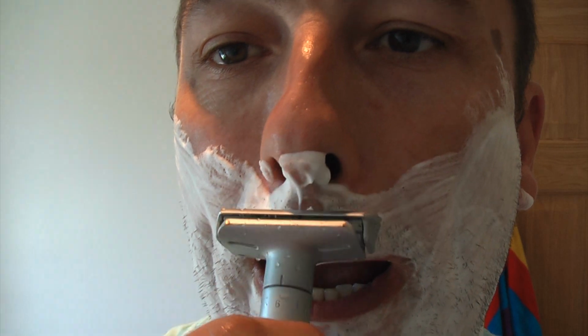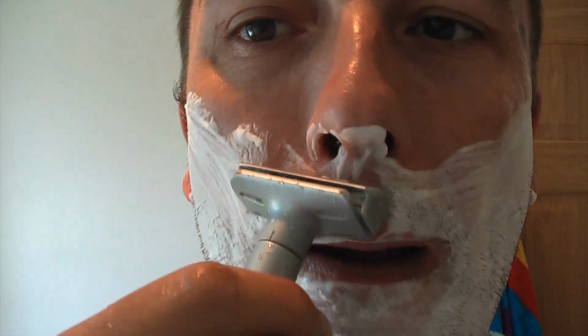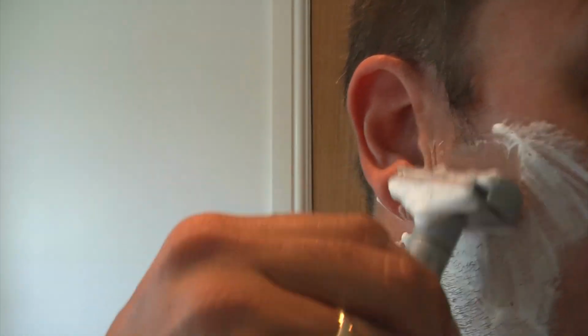That's a good covering, which it needs when it's about to be met with a Merkur Futur on its most aggressive setting number 6. So off we go, we'll try the moustache area first. Yeah, no tugging. Means business. That blade is lovely. Done a good job. Mind you, not really a fair test in this razor, because it makes any blade look good. That's very good, yeah. Right, onto this.